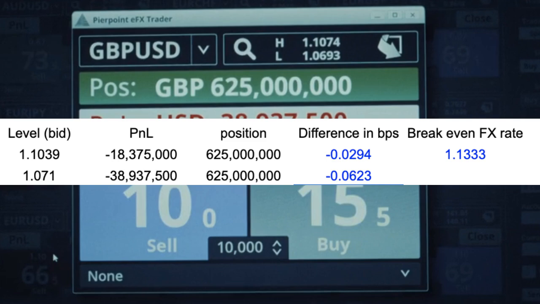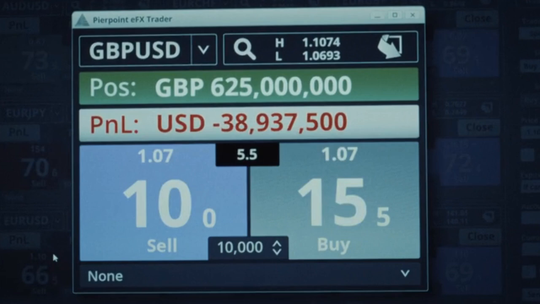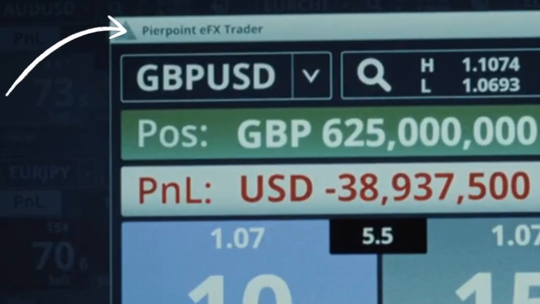Things go wrong. The cable drops. When we see the level again a bit later, he's losing up to 38 million, which I think is the peak of his loss. It's really interesting and realistic to have this kind of trading platform, which is the FX trading platform of Pierpoint. All the banks would have that. What's not realistic here is that they don't use it much and they still trade over the phone. But I'll get back to that later.